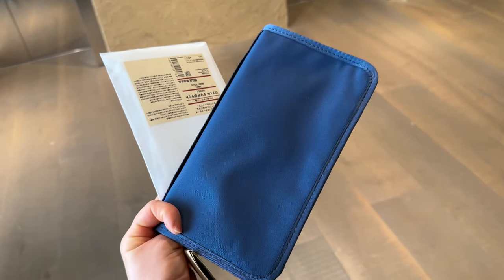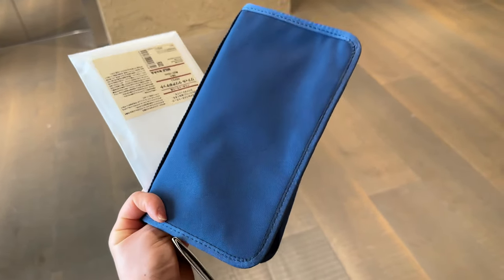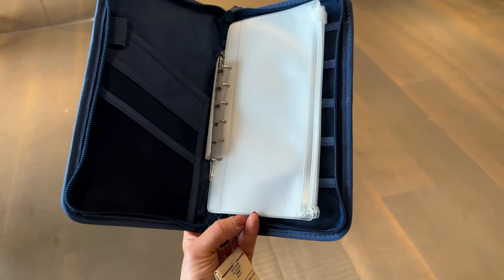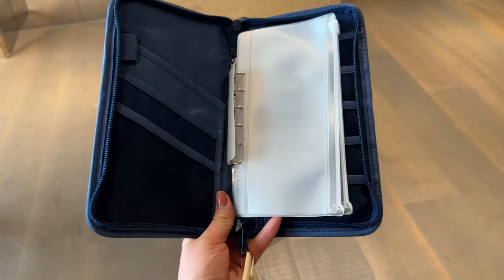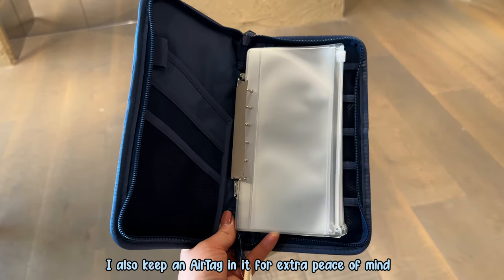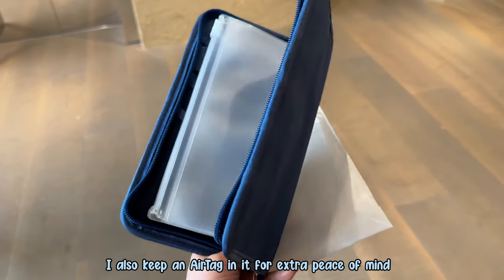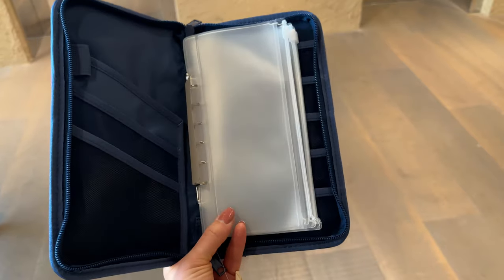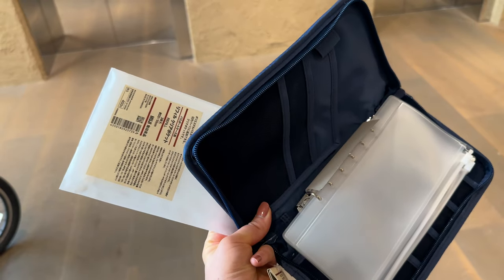I watch a lot of flight attendant YouTubes, and one of them, who I watch quite often, uses this. It's a passport case, but it also has these clear pockets, and then pockets on this side as well. So I think for work, it's gonna be really handy to have something like this to put everything in one. And then when I was looking at it, my mom's like, yeah, and then you can just put your photo cards in here too. I got the refill pack as well.